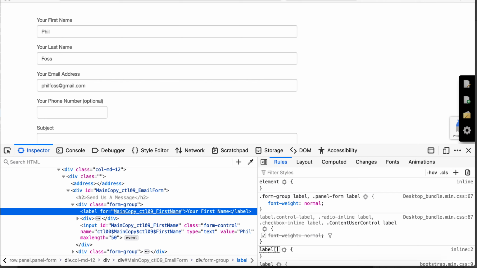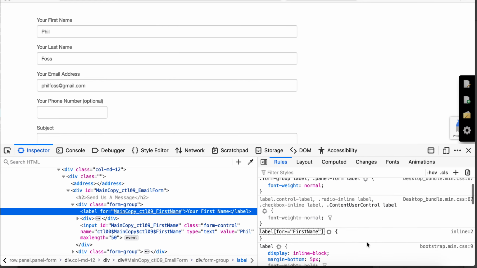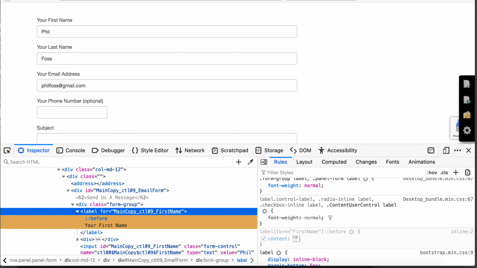So we're going to use brackets with a wildcard equals, and then I'm going to paste in first name. What I'm going to do here is add some new text in the CSS. I can actually add text content in the CSS, so I'm going to do before, then content.